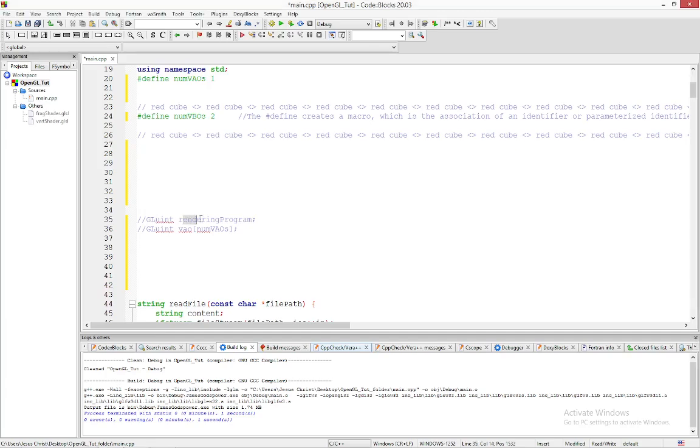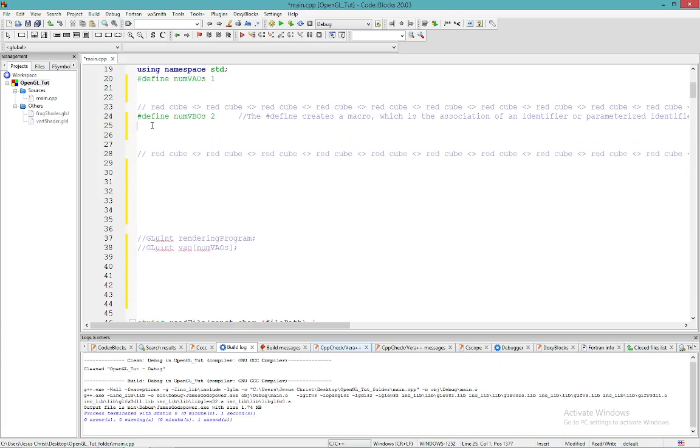We're going to need GLuint rendering, but we'll just retype it in the correct order that it's supposed to be typed in. And after that, we want to type utils util equals utils, parentheses and semicolon, I'm sorry.